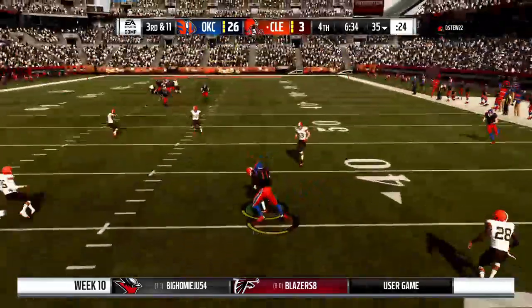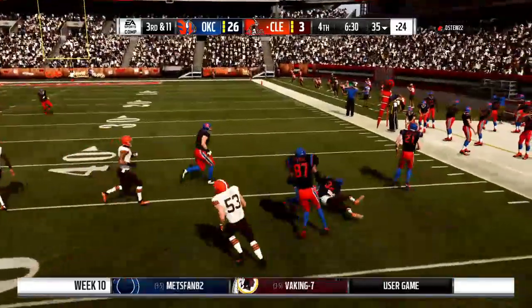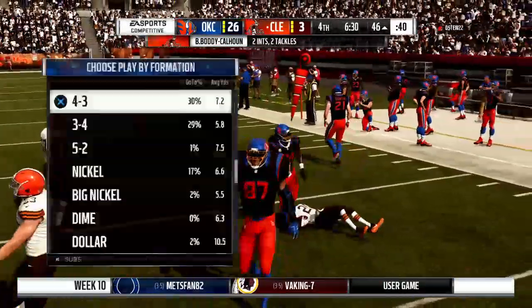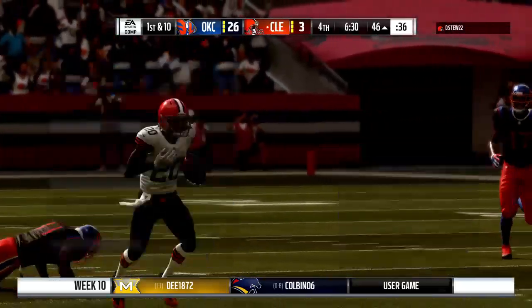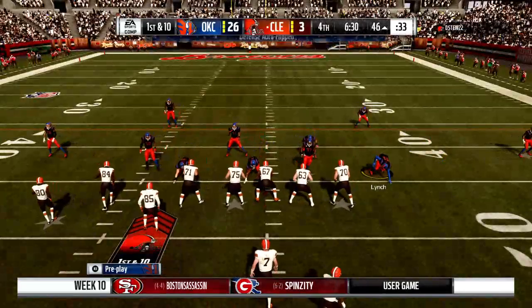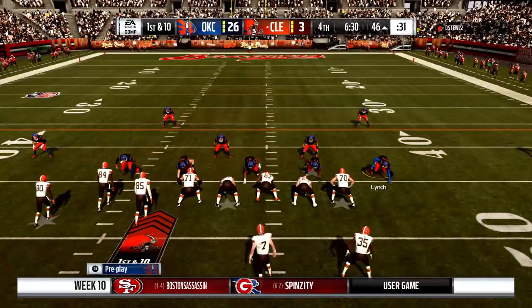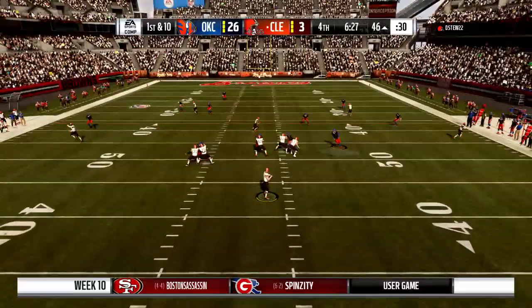And his pass is intercepted for the 4th time today. Picked up by Green by Calhoun. And a return across midfield and to the 46-yard line. So they get the takeaway, but that's just step 1. They still have a lot of work to do. But they don't want to focus on that now. Now it's about getting the ball in the end zone and hoping they can take it away again. Yeah, still a 3-score game, though, 4th quarter.